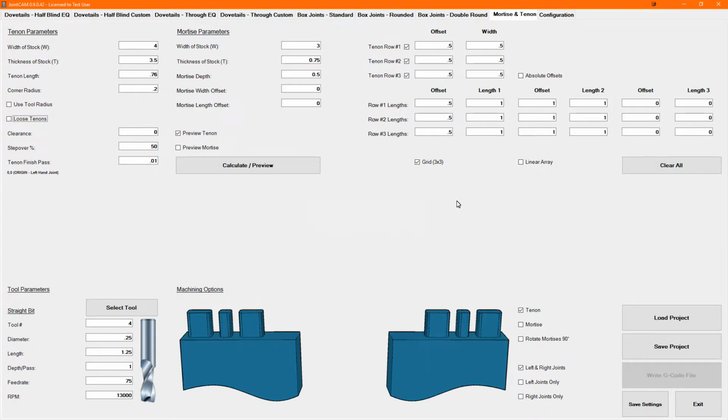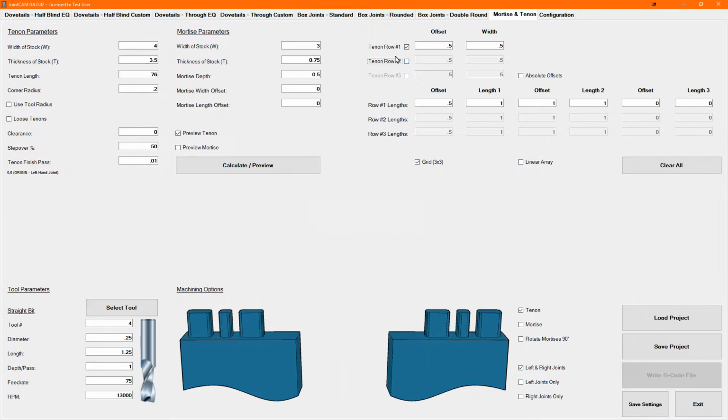And then we'll get into the parameters here and actual tenons. I tried to make this as flexible as possible and give you a lot of options without being too complex. So basically you have two different choices when you're doing tenons. You can have a grid of up to 3x3 tenons, so from 1 to 9 tenons, or you can have an array. So first we'll start with the grid.